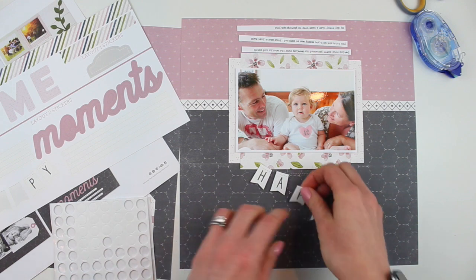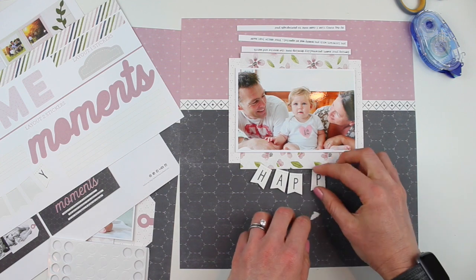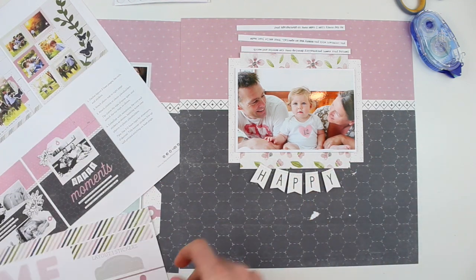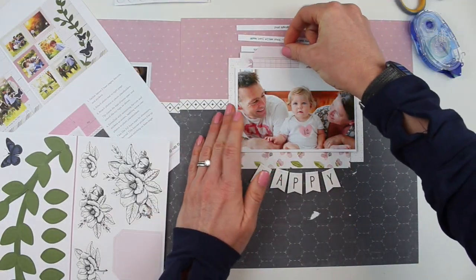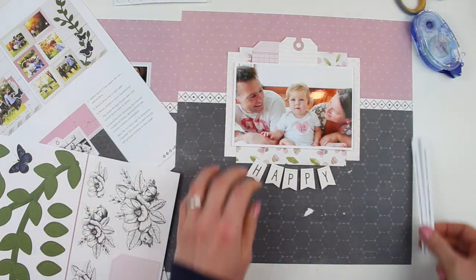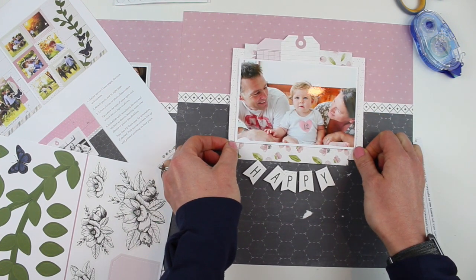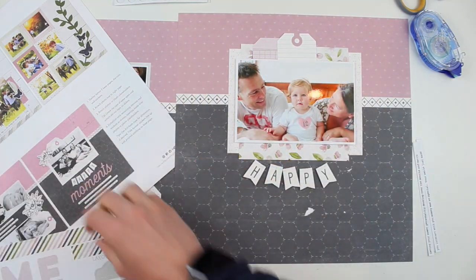Now on this happy banner, which I just love, I am going to adhere this down with dimensional adhesive to make that pop. And one thing I love, it's very hard to see, but on the background paper there is a little line printed that you can line up your happy banner with, just so you know you're getting it placed perfectly on the page, which is really helpful. So these two tag die cuts go up here behind my photo. I'm going to stamp on one of those in a little bit. Just going to make sure that I have my photo mat in its correct place here before I adhere the happy banner.